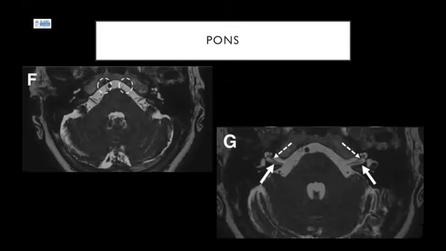So we're now still at the level of the pons, and we can appreciate cranial nerve 6, the abducens nerve, in these circles. And as we can see, it is quite a small, not as prominent nerve as the trigeminal nerve. And we're now on to image G, and we can make out the facial nerve, 7th cranial nerve, anteriorly, and the vestibulocochlear nerve posteriorly, and these are running in the internal auditory meatus. And I think it could be reasonable enough that they could be asked on your exam.